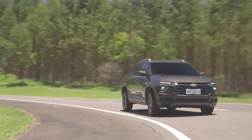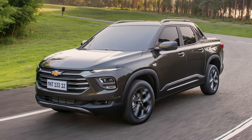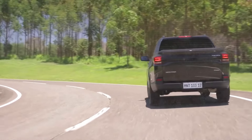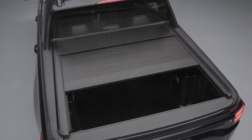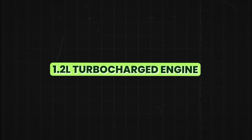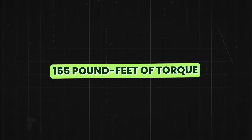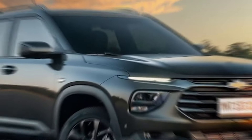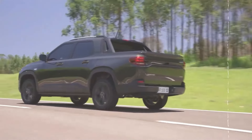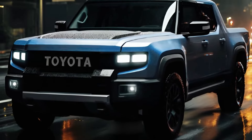Fifth is the Chevy Montana. The Chevrolet Montana has debuted as Chevrolet's first unibody compact pickup, introducing a versatile vehicle that combines the comfort of a utility vehicle with the robustness of a truck. Originating from GM's Brazilian subsidiary, it showcases a multi-flex cargo bed with an advanced waterproof ceiling system. It's powered by a 1.2-liter turbocharged engine providing 133 horsepower and 155 pound-feet of torque, designed for the Latin American market with a crew cab and raised cargo bed.